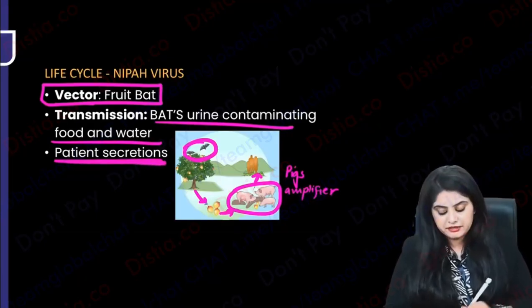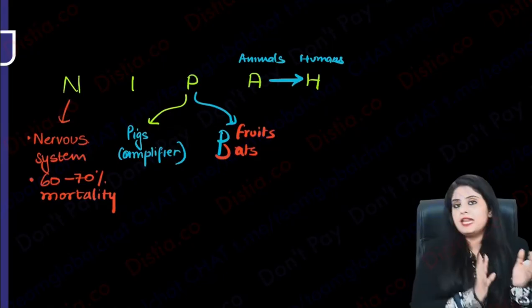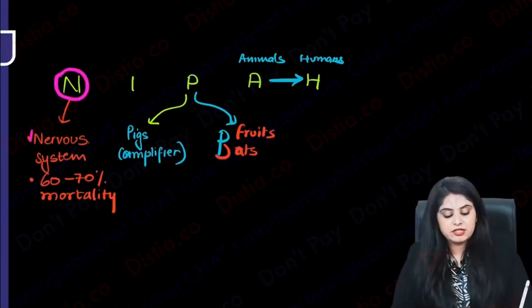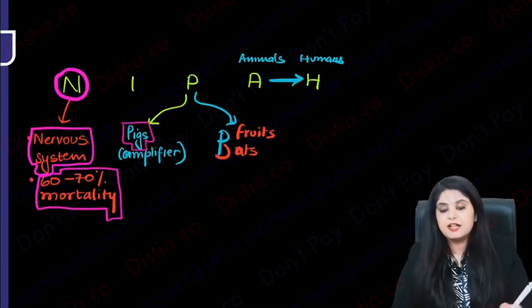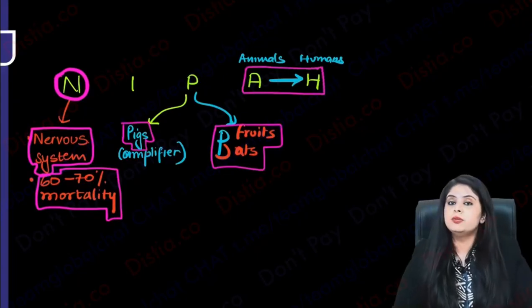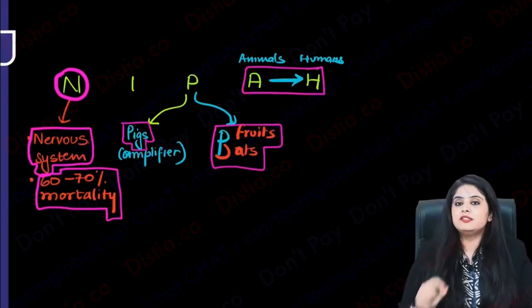So over here, I feel that there is nothing about Nipah virus that you should be learning from anywhere else except this mnemonic. Like I said, nervous system, the patient has features of encephalitis. Also, what is very nervous, I am very nervous, is that the patient is going to have a high mortality. Pigs are going to be the amplifiers. Fruit bats are going to be the vectors, and of course I could see in the life cycle it is an animal to human transmission. The rest of the lab diagnosis everywhere, antigen, antibody, cell line, RT-PCR, goes as it is.